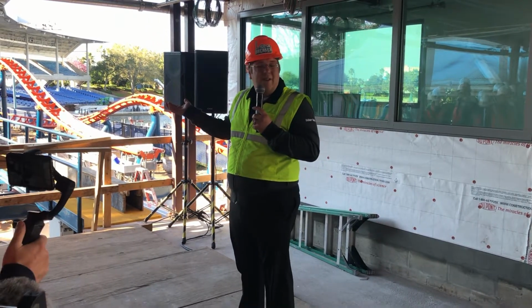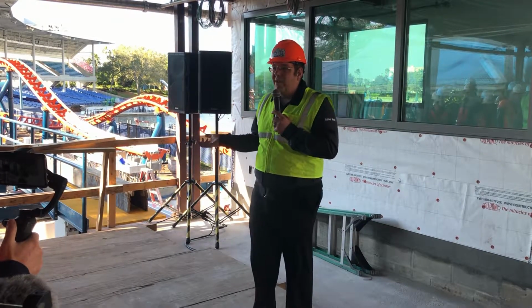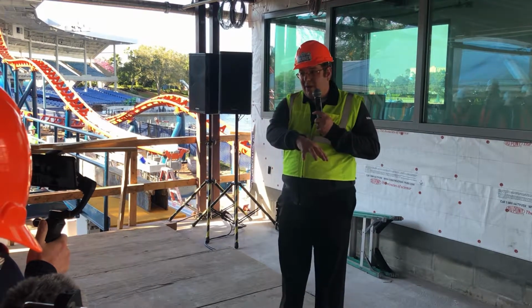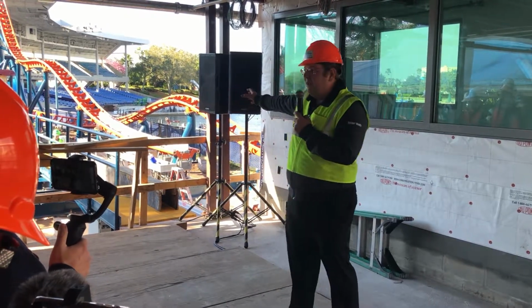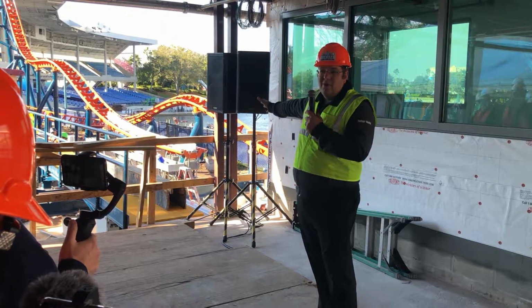So what you see here is just part of the story, because the underground of all this area is a really big undertaking, and that's what takes a lot of the time during this construction process. So there's a lot of concrete underneath of these. You can see the various footers that are popping up. That's just part of the overall foundation, which could be as big as 12 by 12 for some of these individual footers, or even larger for others.